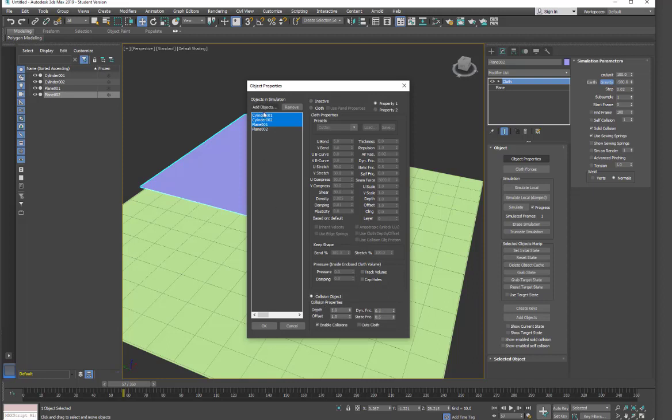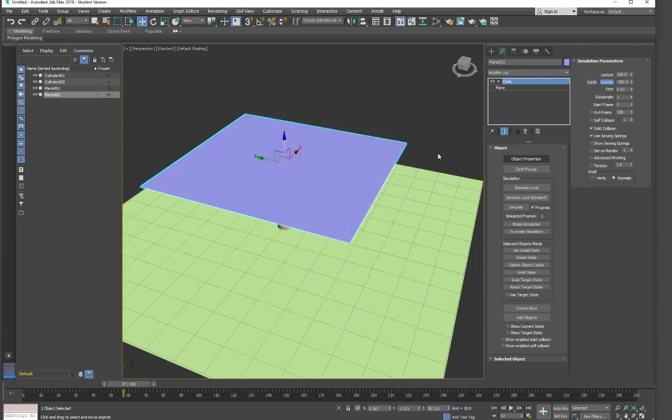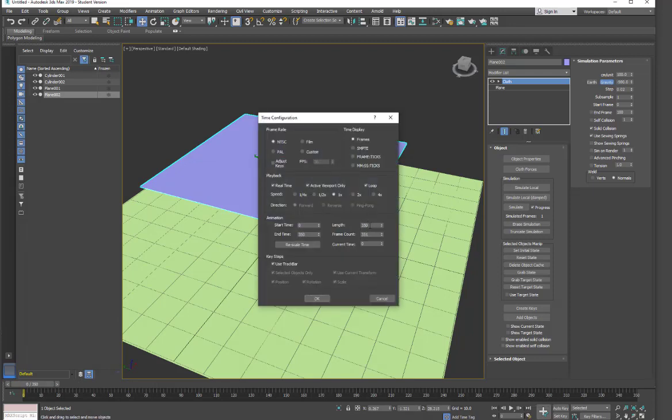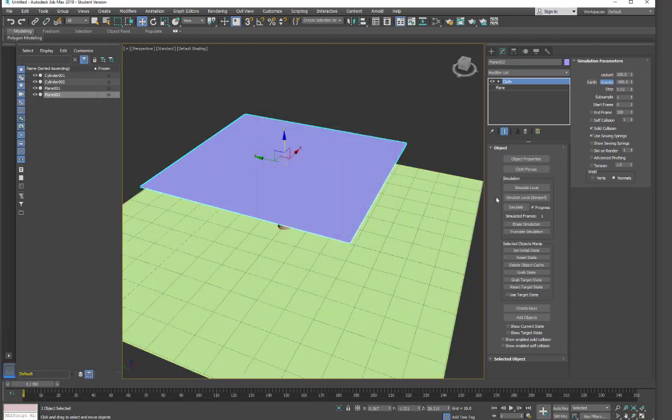Now if we have any sort of penetration, like if you have a sharp corner, you can get penetration with the cloth object. You can increase things like the depth, and that should help with it. So we're going to click OK, and we're going to run a quick simulation. For my computer, I know that I've had to increase the frame count. I'm going to bring this to 0. And with my time configuration, I've put 350 frames. That way I can have the cloth land and settle. And then I'm going to click OK. And we should be good.